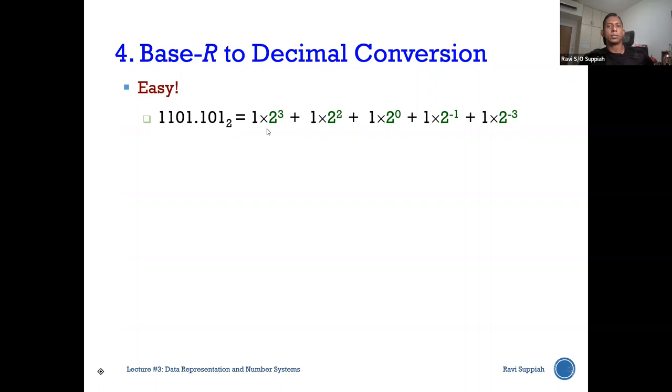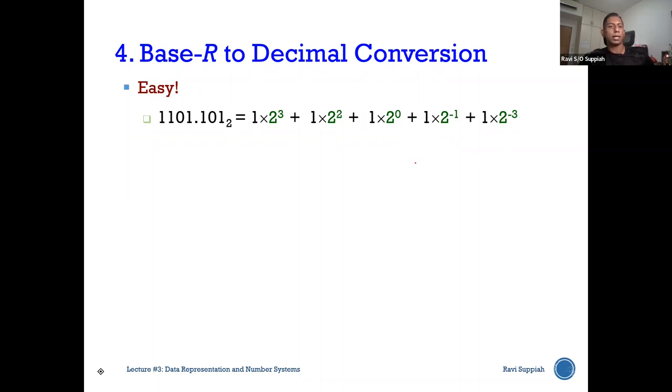You will see that in a while, when we are converting binary to hexadecimal. You just think of it as a shortcut way. Instead of, for example, how we use kilograms to represent big heavy weights, instead of saying 1,232 grams, we say 1.23 kilograms. So hexadecimal is like an easier way to represent very big binary strings.